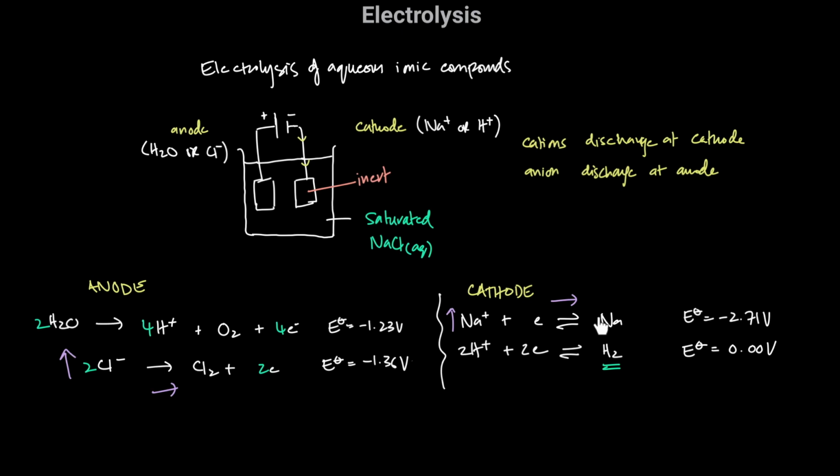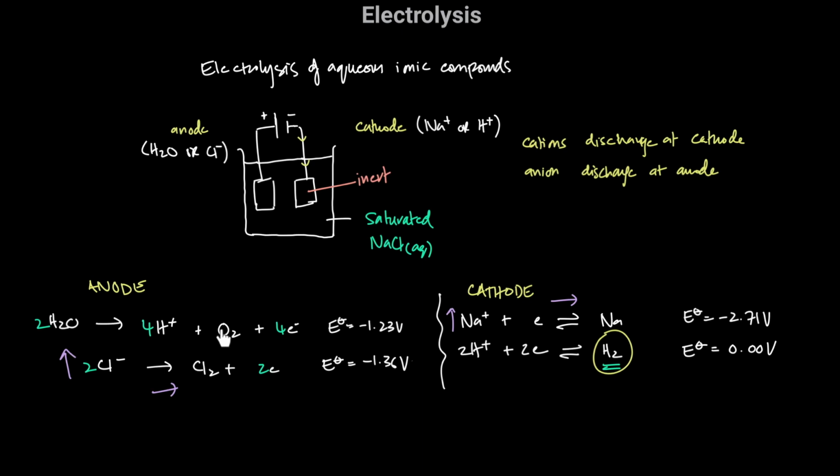If you compare the discharge of sodium with hydrogen, we can clearly see that the discharge of hydrogen is highly favorable relative to sodium, which is highly unfavorable. It's such a large difference, 2.71 volts, that even if you have a very, very large concentration of sodium, it will not make up the difference. So even with a saturated solution, our product at the cathode will be hydrogen gas, because of the very large difference. On the other hand, if you look at the difference for the discharge of oxygen versus chlorine at the anode, the difference is pretty small.